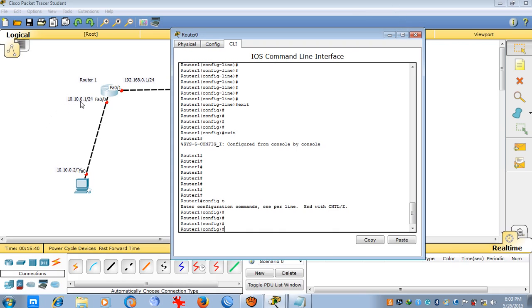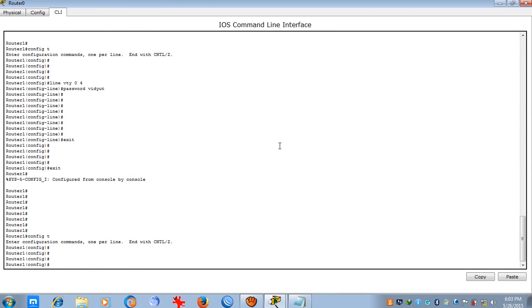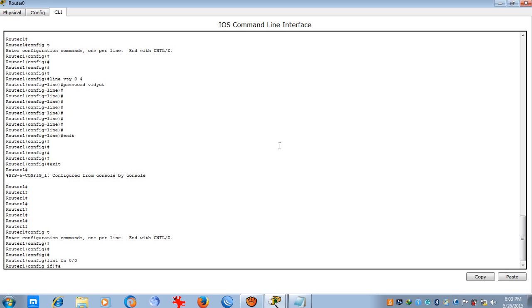IP address 10.10.0.1, subnet mask 255.255.255.0.